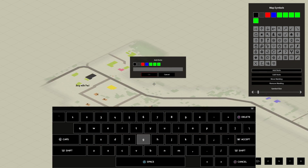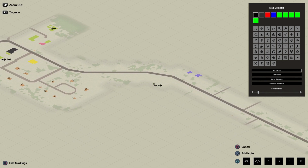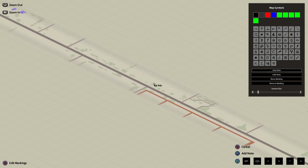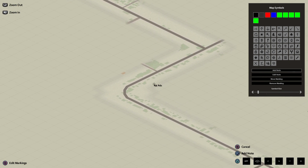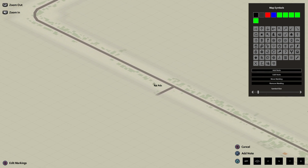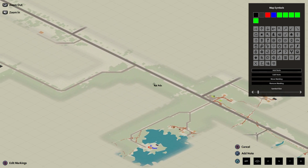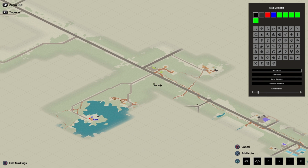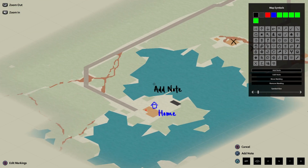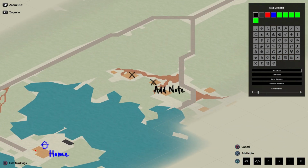We know that here we've got to come back for guns and lots of them. But as you can see, we did the big long drive down here. Probably a fair few places we could stop and check out going back that way. We came down along this road here, ignoring these turnoffs, past the turnoff back to Rosewood that we took originally, past our little gas station here, down our side road to home. And we cleared this road out the other day of all zombies, which we're going to do again very soon.